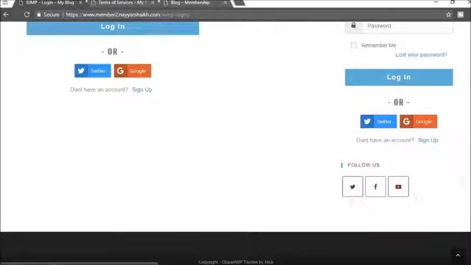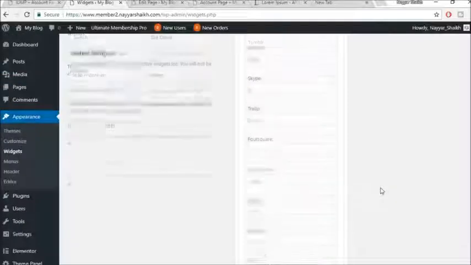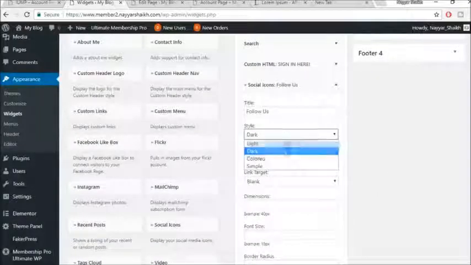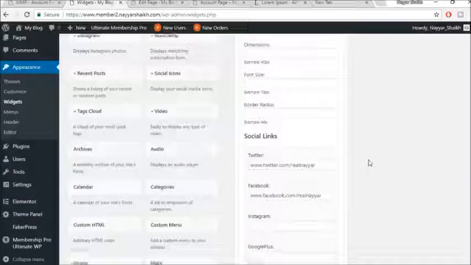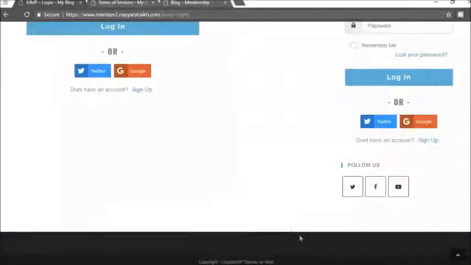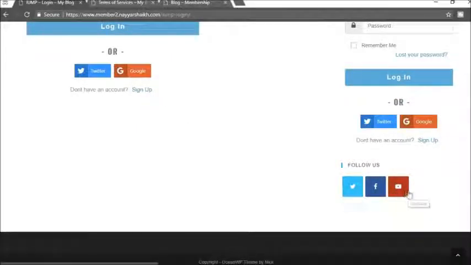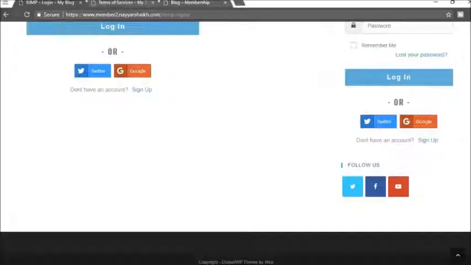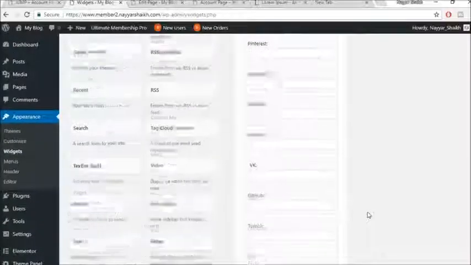Now as you can see, the style has changed. Now we get this black icon and we have a different hover effect. When we hover this icon, we can see the exact color of that thing. Okay, now let's see some more designs and more transitions. Now let's select the colored one. I think I'm using the colored one in the demo website. Let's select color, click on save. Again come back over here, refresh. Okay, so I was using the colored one. This is really looking beautiful. And here, as you can see, I've used the same one. Now there are more options. Let's see how to use those options.